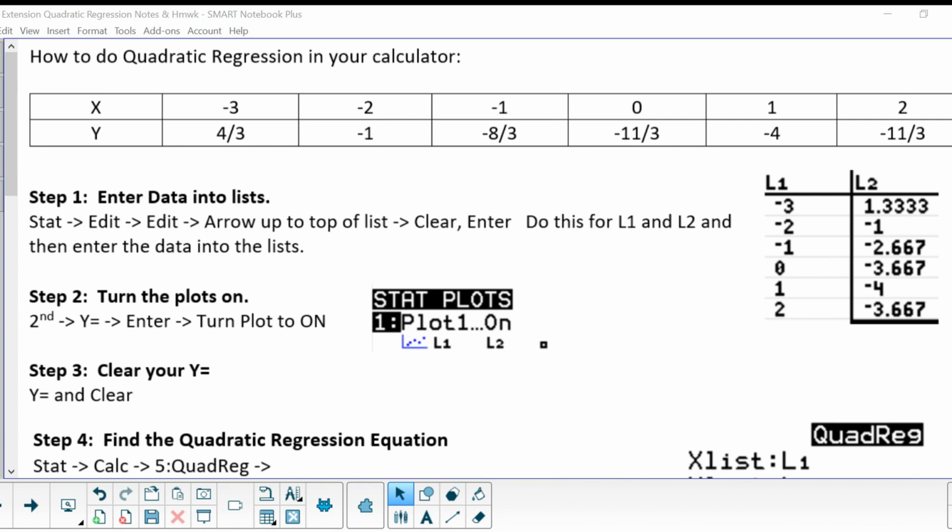So 0, same as x-intercept. And now I need to be to the left of the x-intercept. So I'm going to scroll over a little bit. As long as I'm to the left, like right here is fine, but I think I want to get a little closer. The x to the left of the x-intercept, I hit enter. See how the arrow is pointing towards the right.